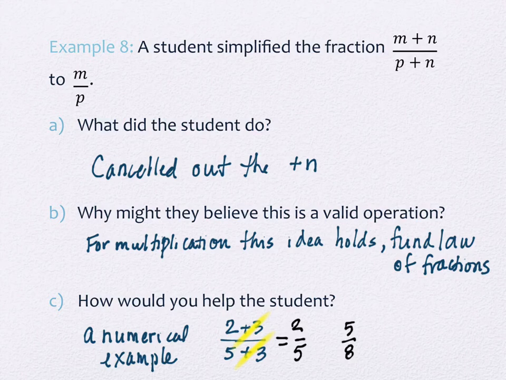Because they really should be adding the top together, adding the bottom together, and then seeing what they come up with. On these particular ones, you might then say, well, how do you know the 2/5 is not equal to 5 over 8? We've done several problems talking about how we decide if fractions are equal. You can cross multiply, you can get the same denominator. On this particular one, they are both in simplest form. 2 over 5 and 5 over 8, neither of those simplify. And if they're in simplest form and they're not the same, then they're not equal. So numerical examples are very, very helpful for students.